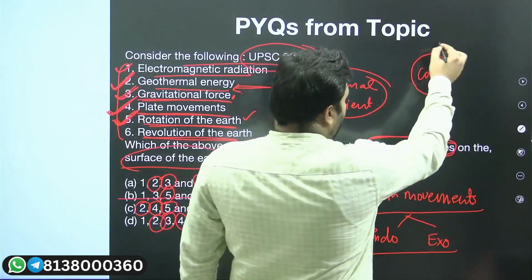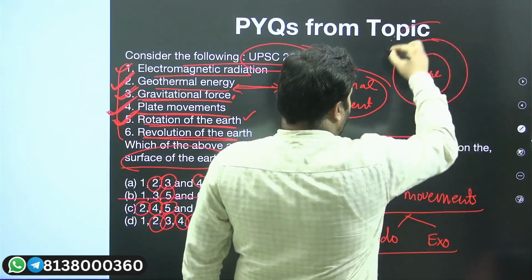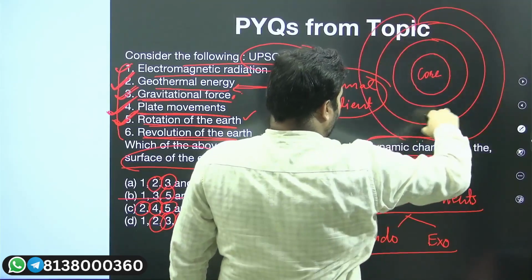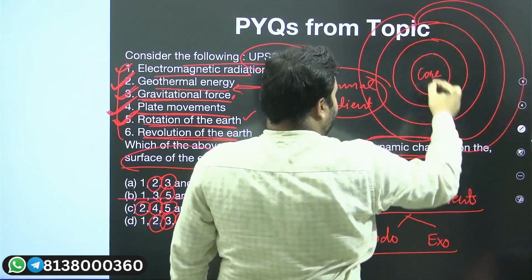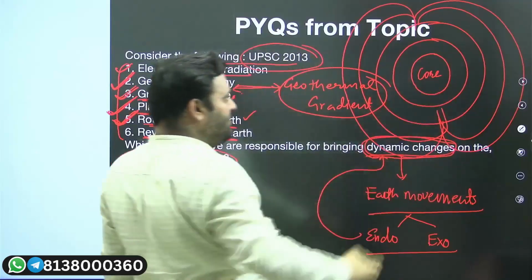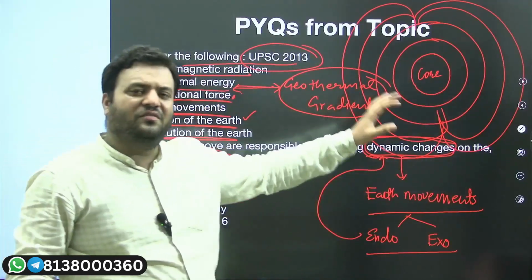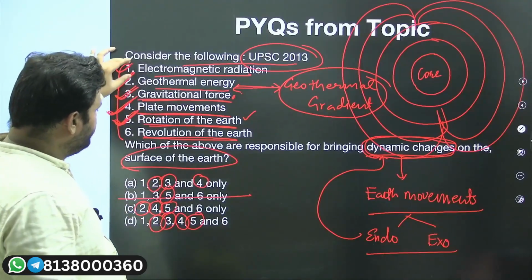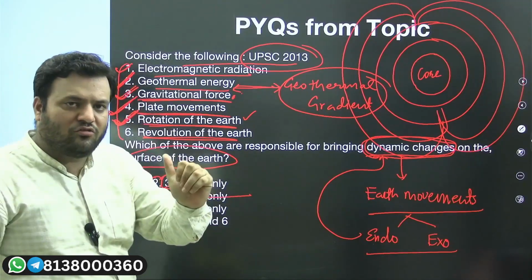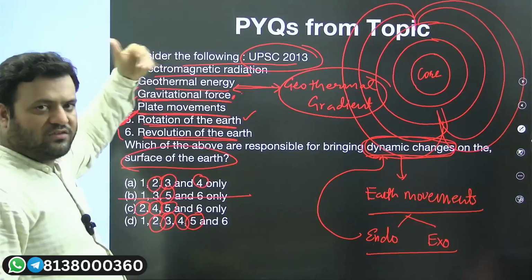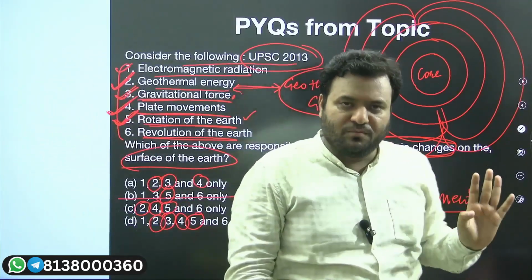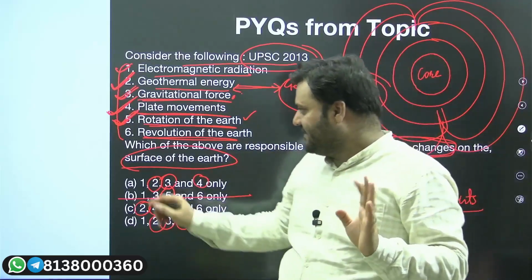So when we have a core, then we have a mantle, and then we have a core. So we have an electromagnetic field, and you will get to know that as a result of this electromagnetic field, we have so many modifications on our Earth's surface. So you can pick this option, but okay, if you are not sure, let's leave it. Do not do blind guessing.